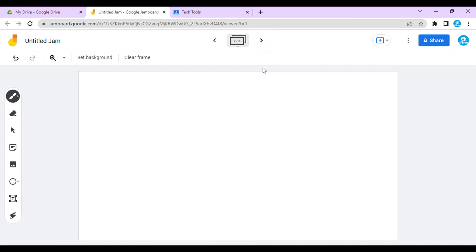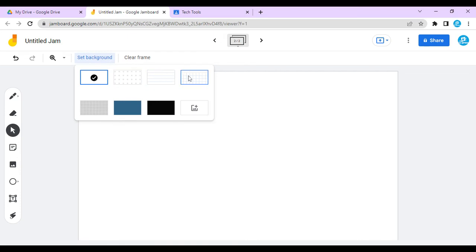If you're creating an activity for your students and you want to place something on the page that they can't move, so anything that you place on this page, once you share it to your students, they will be able to move or delete or change that. So to help you out with that, if you want to create something that your students can see but not change, say you want to put a math problem on this page, but you don't want students to be able to delete it, I would suggest you go up here to set background, and there's many different options to set your backgrounds. But take the question that you want, maybe create it in PowerPoint, or you can even create it here in Jamboard, and save that question as a picture.